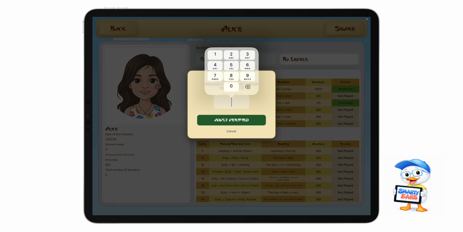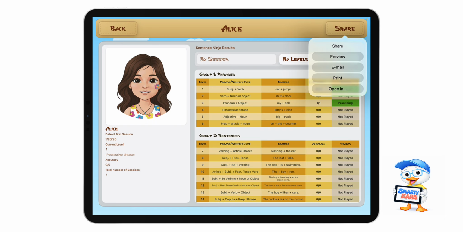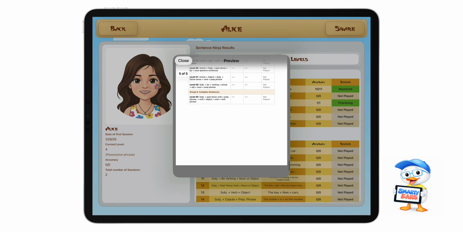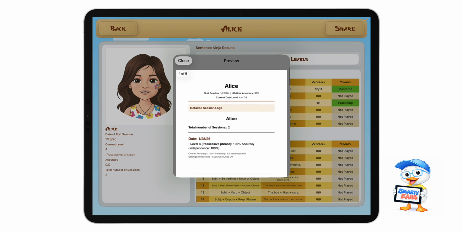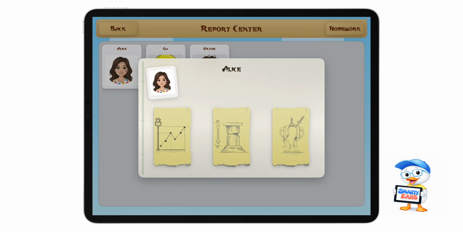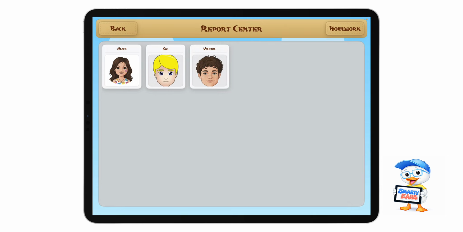Now you could share this. We want to make sure that you verify you're an adult to be able to share this. And let's preview what this report looks like. You get a report on how that student is working on all of the levels available on the application, in a PDF that you can print, email, and share with the important parties, whether it is families or the teacher or anybody that is involved in this child's language and reading support. Now over here, we're able to modify the level. So we can already adjust and prepare for the next section.